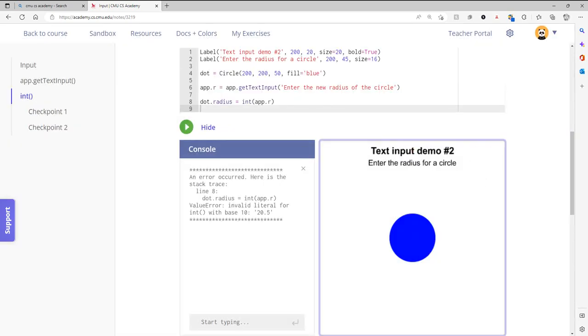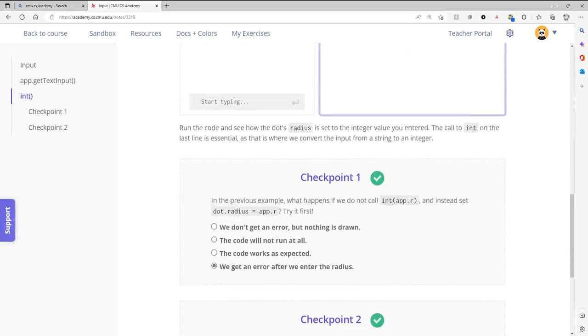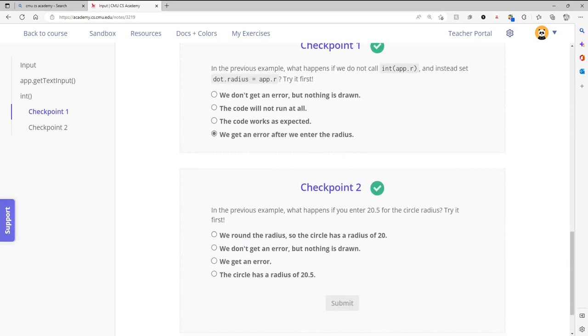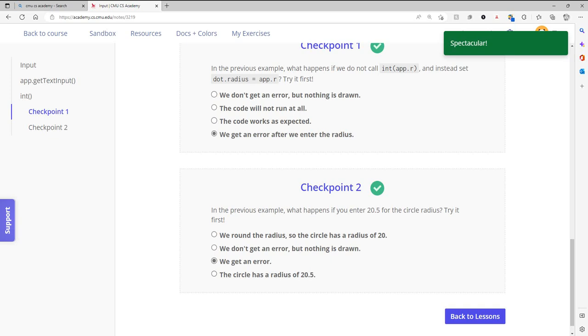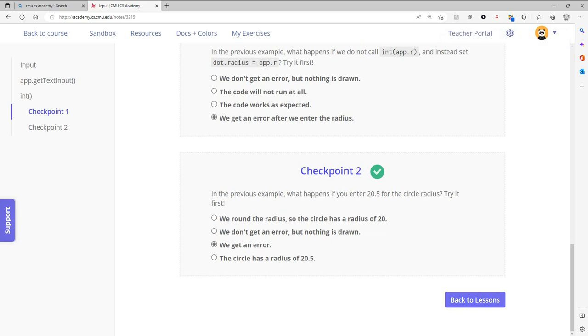If you run it, it tells you there's a value error because you can't do anything with that, since it's not set up to be a normal integer number. It can't be turned into a normal integer number because that's not what it looks like, right? So we come down here and say we get an error, unfortunately. Submit that and we're good to go.